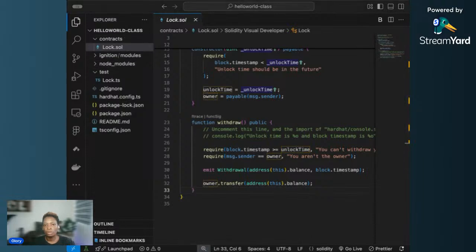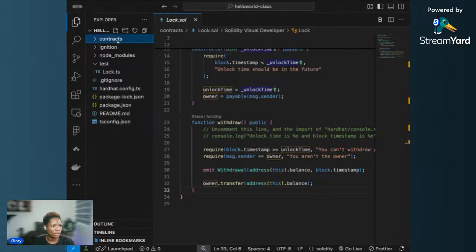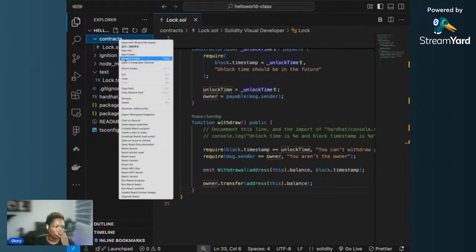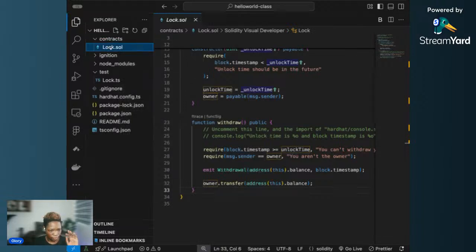Since we already wrote our contract in the last class, I'm just going to get that contract now, and then create a file for it inside our VS Code and paste it there. So what I'm going to do now is, inside this contract directory, any contract you want to write, you write inside the contract directory. If you know you're not going to need this, you can delete it, or you can leave it.